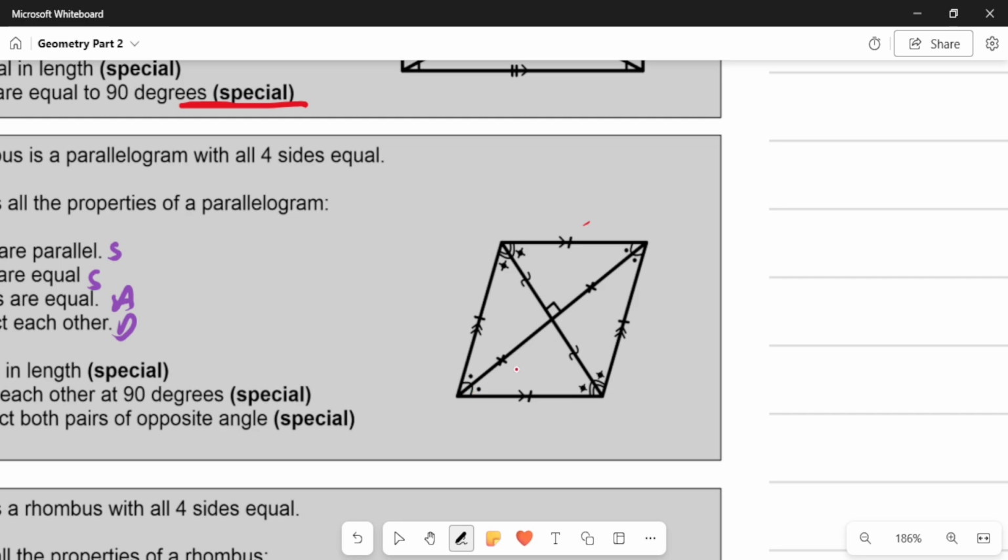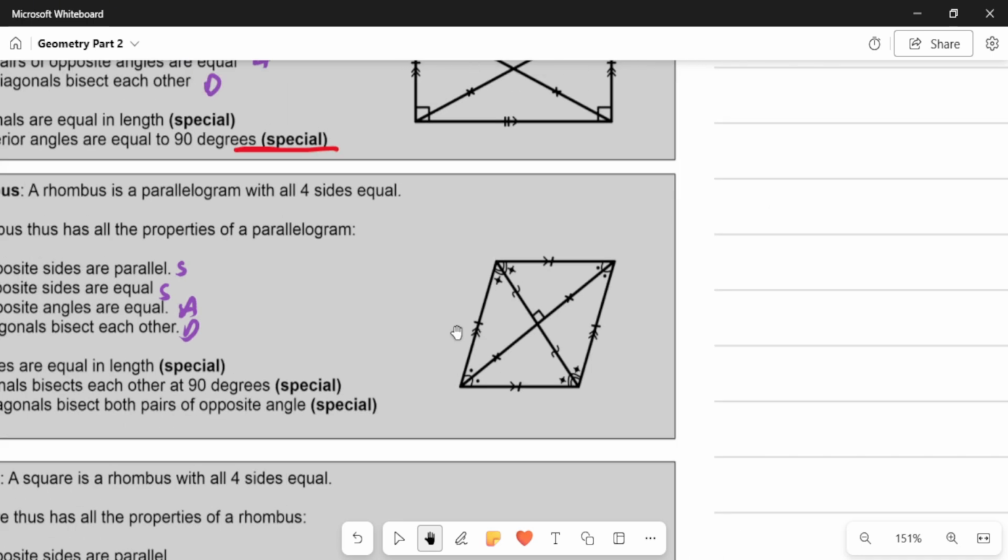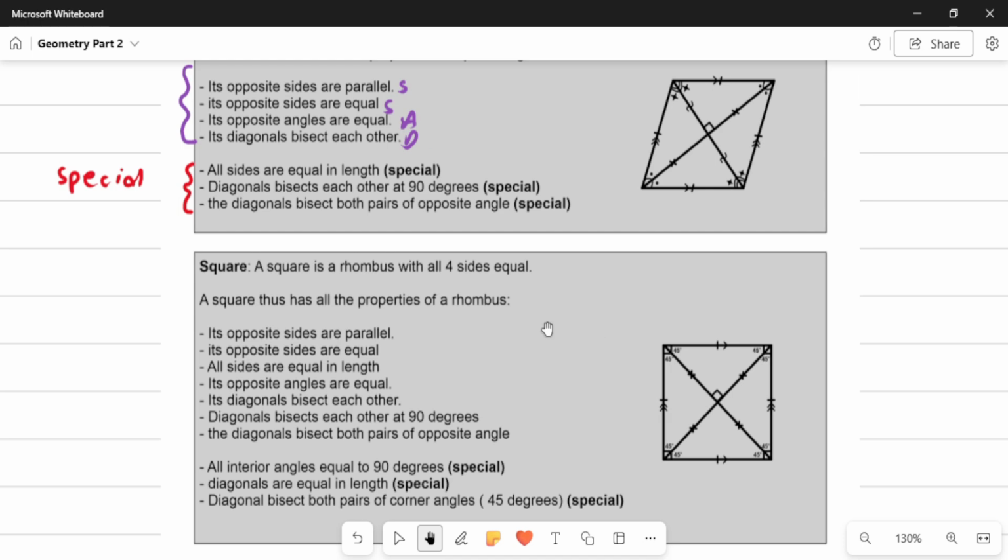And if you don't know why, it's very simple. See this here and this here, they are alternate angles between parallel lines. This here and this here, alternate angles between these parallel lines here. Right, so that's why we can start linking angles immediately as soon as you're given parallel lines. As I've said repeatedly, look for the transversals, because then you can use angle properties.